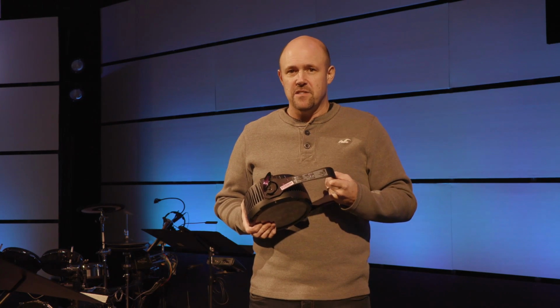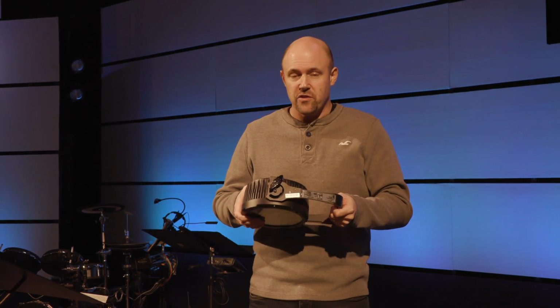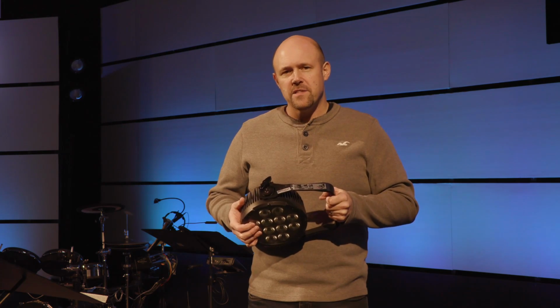For us in the United States, it'll be 120 volts. For other places in the world, it'll be different things. And a lot of the lights are compatible with both. You just have to look at the labels and make sure it's going to match your region. So the number of watts is the important thing.